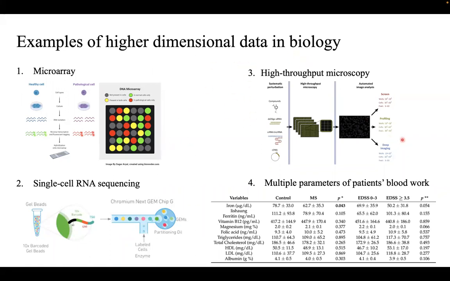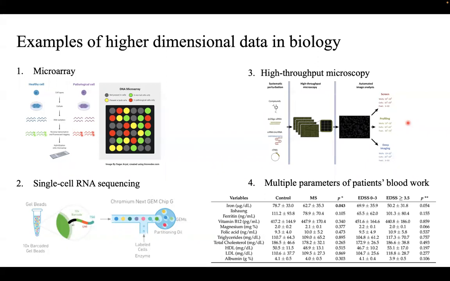Another example, which was also mentioned in the lecture, was high throughput microscopy. You have a lot of cells on your screen at any time, and you are taking pictures at some interval. There are so many parameters you would like to determine from that data. Not just the average, but for every cell, you would like to know how much it is moving, that is the displacement. Is the size changing? Is the area or the circumference, whichever parameter we would like to know. This can also be accompanied by some gene expression studies. But nevertheless, high throughput microscopy itself gives high dimensional data as output.